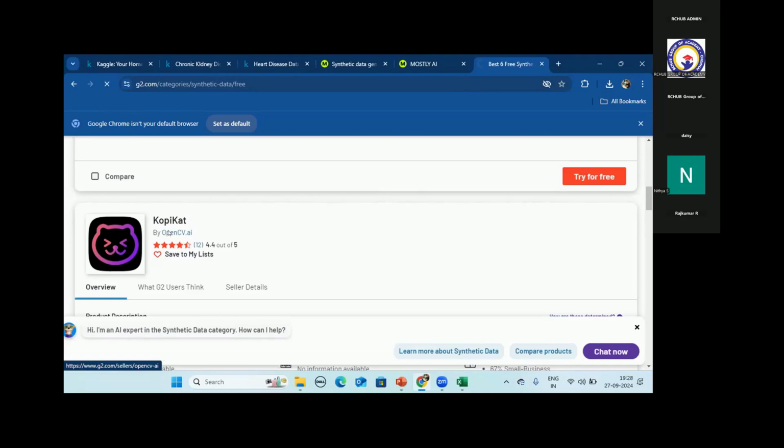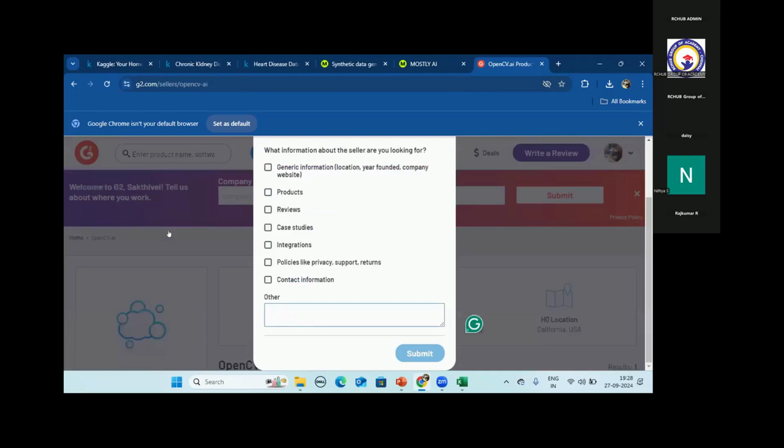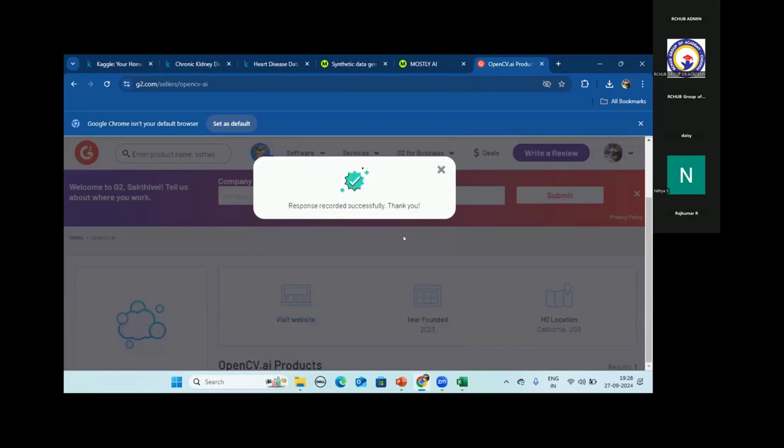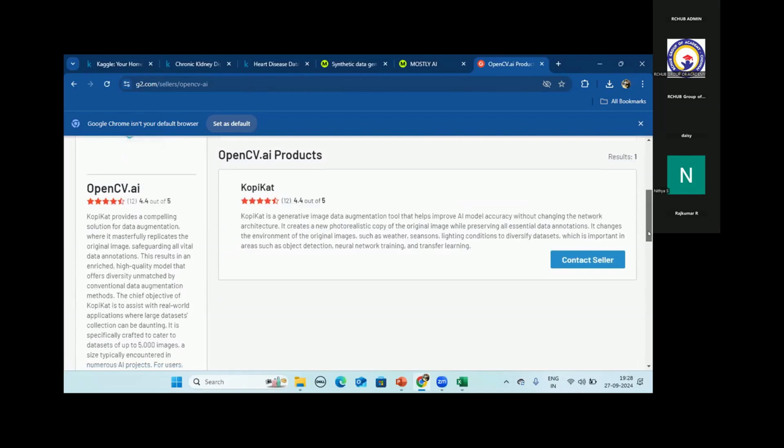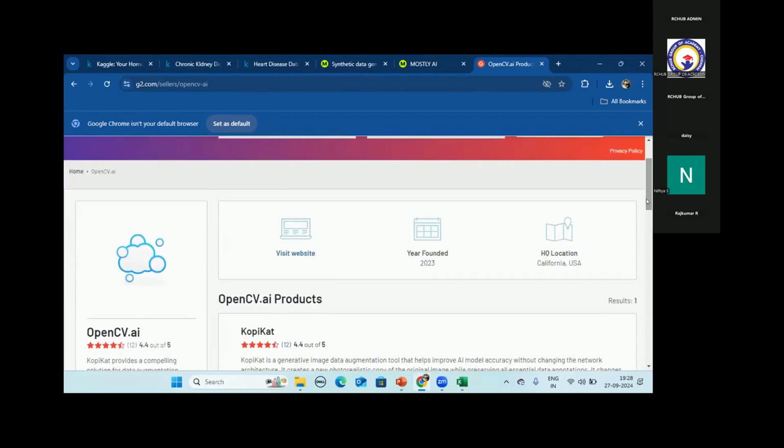You just need not be afraid of anything. Just go and install and you can check here. See what information you are looking for. I'm going for review, or whatever it is, and you can go for submit. And now you can see here what all is available. So what about this AR, right? And mainly they are using this type of concept for the business side. Of course, now we can use it for the research side.